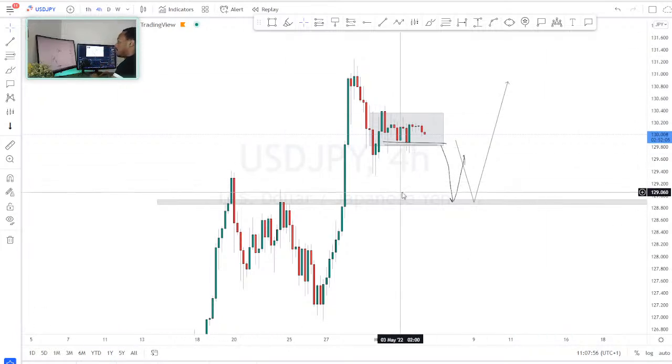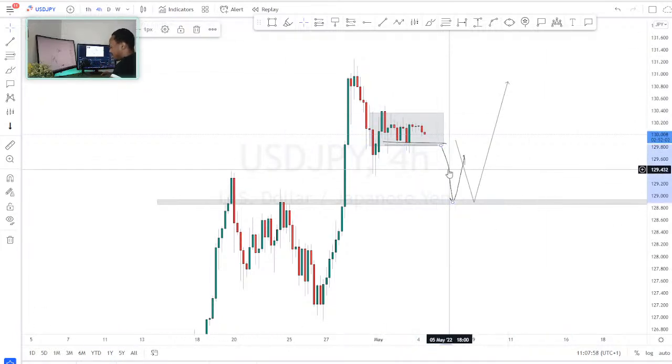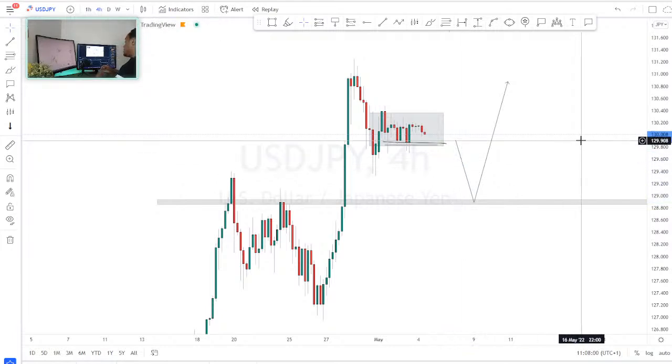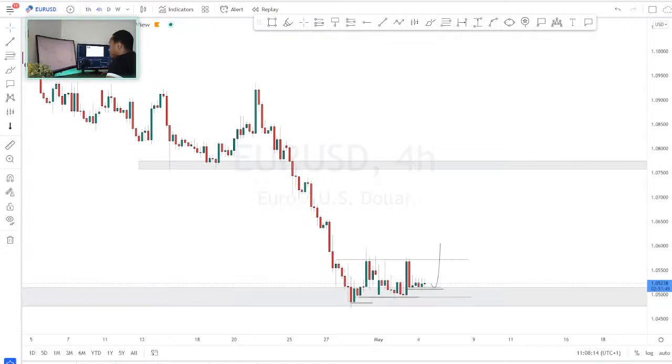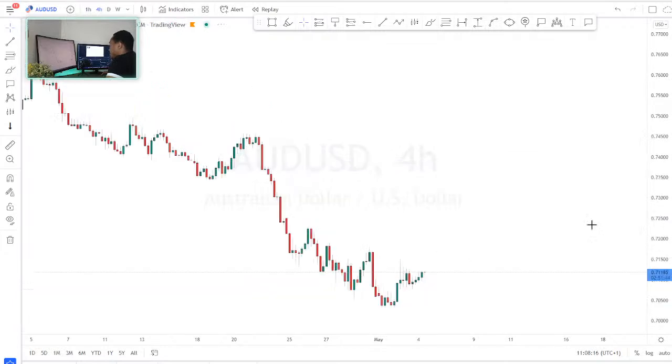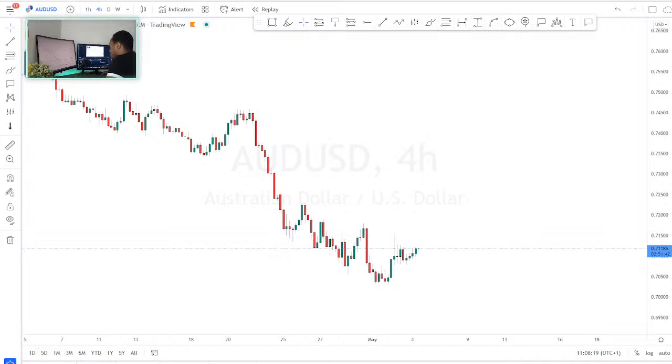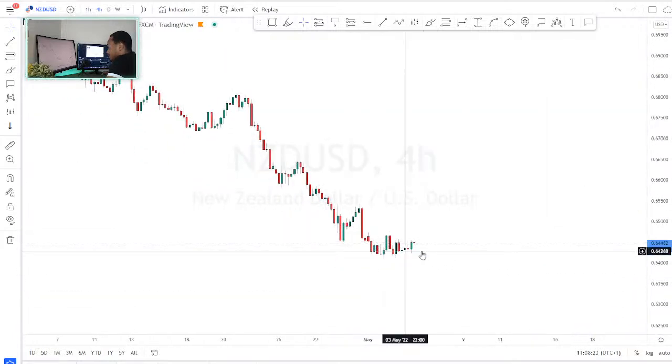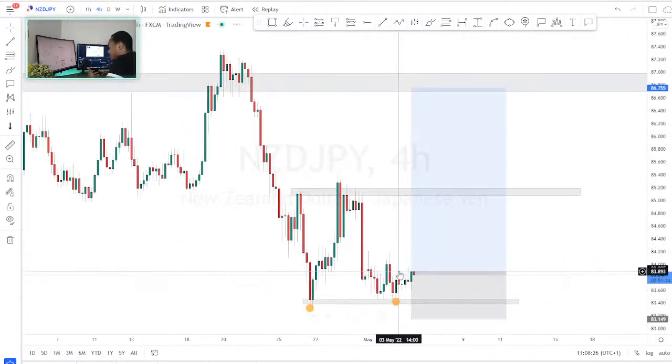But there's definitely better pairs out there to trade, and I'm definitely seeing a recurring theme of pairs this week moving very, very slowly, not a lot of momentum. JPYs in particular, USD pairs in particular as well. Pound is sideways, euro sideways, AUD/USD sideways as well. NZD/USD, I think that was slowly just creeping down a little bit. Obviously, I'm in the NZJPY. You can see that's a bit sideways as well.